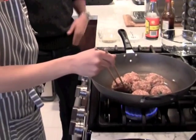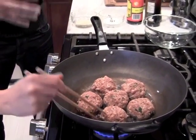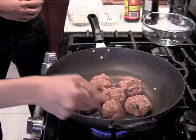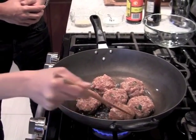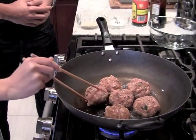Cool, so you want to fry these, make sure the wok's really hot, get them to a real sort of crispy brown. Yep, they don't have to be cooked all the way through because they will be cooked a little bit with the vegetables. Okay. So you want to brown them.